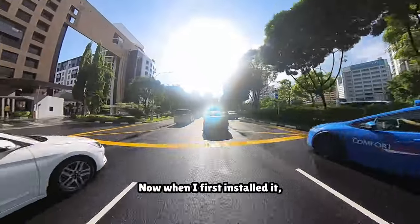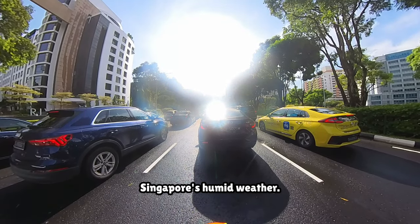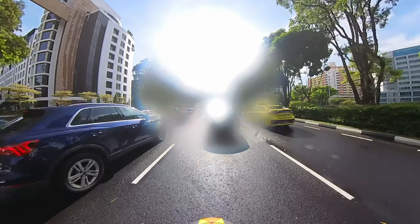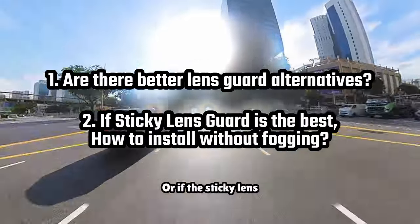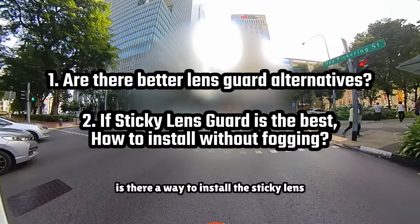Now, when I first installed it, I didn't think too much about the prep work needed to overcome Singapore's humid weather. So this got me curious, and I set out to answer these two questions. Are there better lens guard alternatives? Perhaps one that is easily changeable when damaged? Or if the sticky lens guard is the best option, then is there a way to install the sticky lens guard without it fogging?